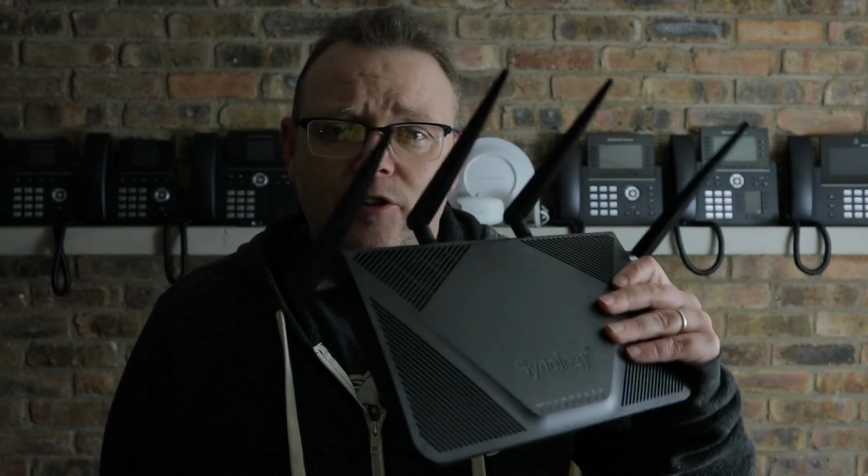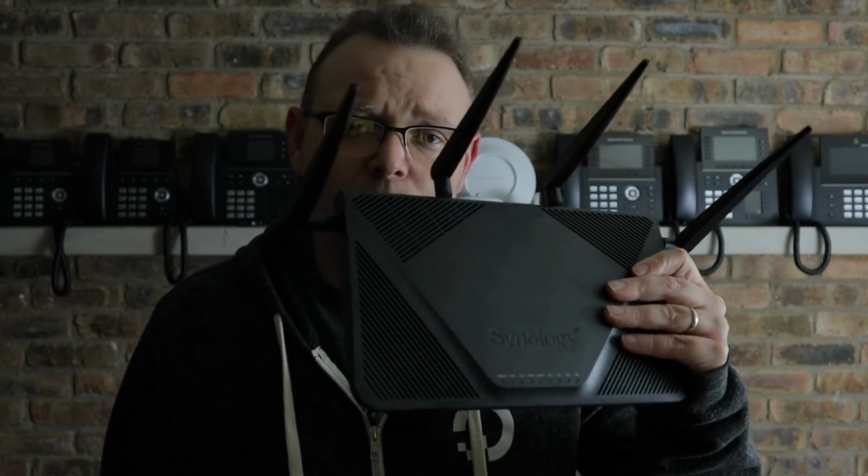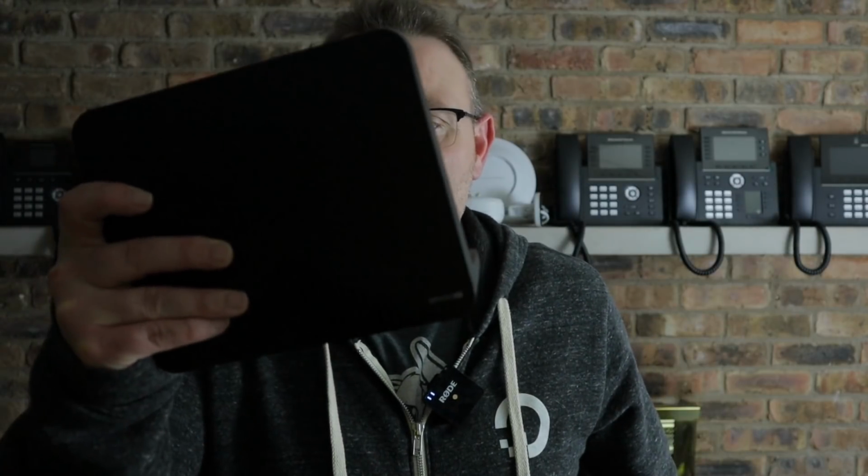Over the last week, 2 weeks, I've started getting more requests for VPN and remote access videos. So I am going to show you how to use your Synology RT2600AC or your MR2200AC as a VPN concentrator. If you have one of these devices, you already have everything you need. You may need more licenses, but Synology makes those licenses super cheap, $9.99 a piece. You can have up to 20 concurrent connections on this. So this is the one that we're going to use.